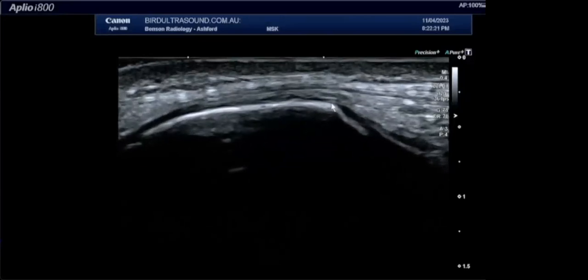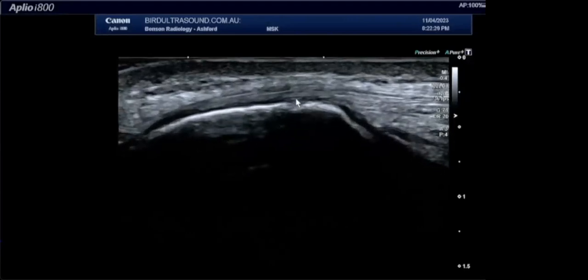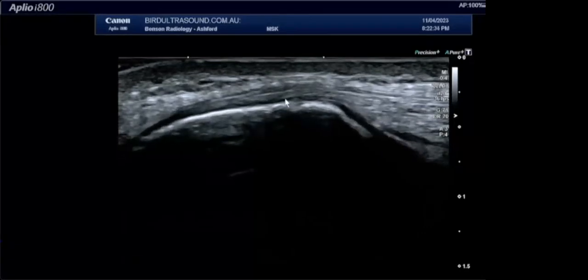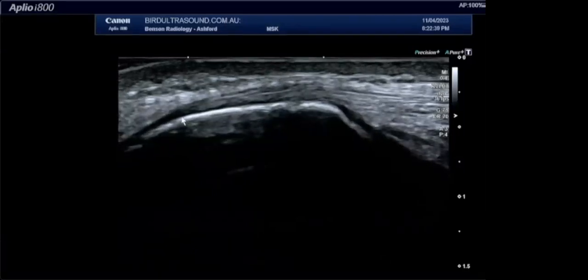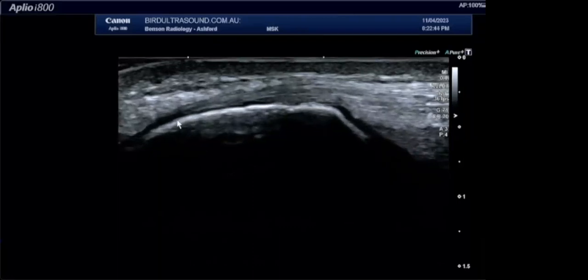When I say periosteum, you need to consider that this is an enthesis. And because it's a fibrocartilage enthesis, the anatomy that we have in an enthesis is we have soft collagen, then we have this hypoechoic layer. You can see this thin black line through here. Now, this thin black line is actually unossified fibrocartilage. Underneath that, we have the echogenic line, what we consider to be the bone when we look at it sonographically, but this is actually calcified fibrocartilage. And immediately deep to that, we have the cortical bone.